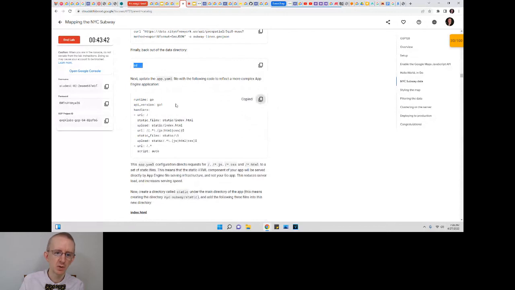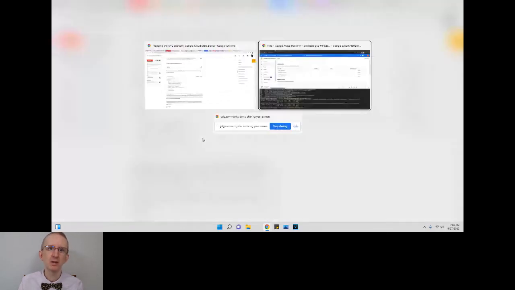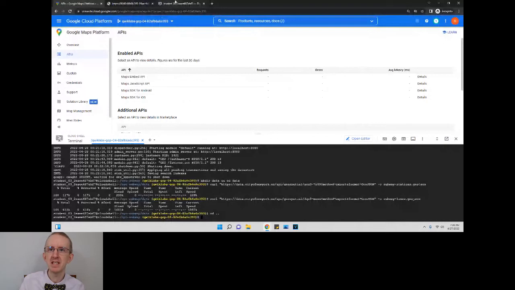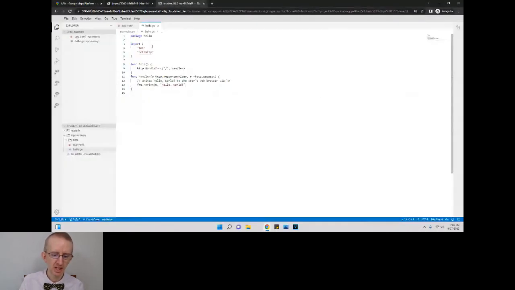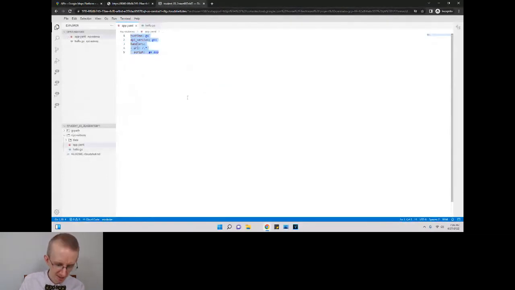So copy this code and then come back over, but we're going to go to tab 3 this time. Tab 3 has our editor, our Google Cloud Code editor. Go to the app.yaml file, highlight everything there, and paste the new longer app.yaml file over that. File save, and we're rocking. Look at that. So we've done that. We're ready to go to serve a much more complicated app, but there's something missing.